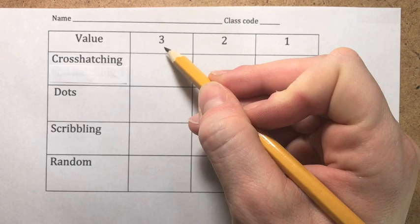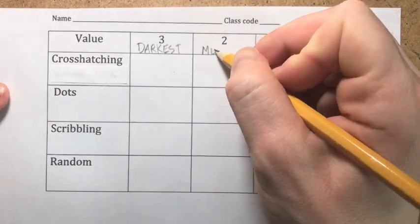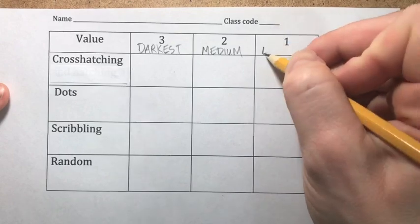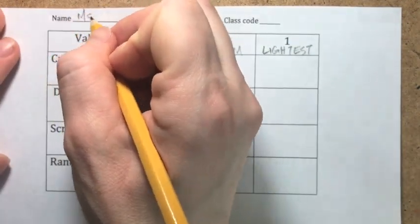Start by putting your name and class code on top. Any box in the 3 column will be our darkest value. The boxes in the 2 column will be medium, and the box in the 1 column will be for the lightest value.